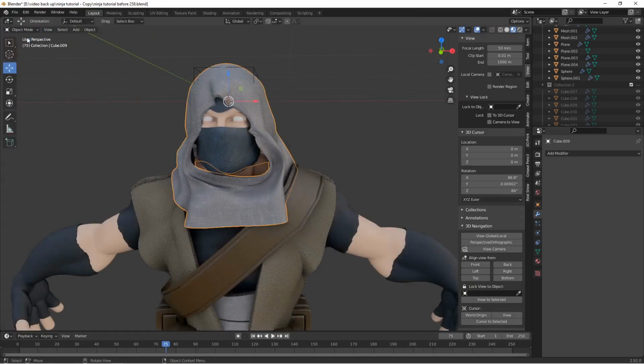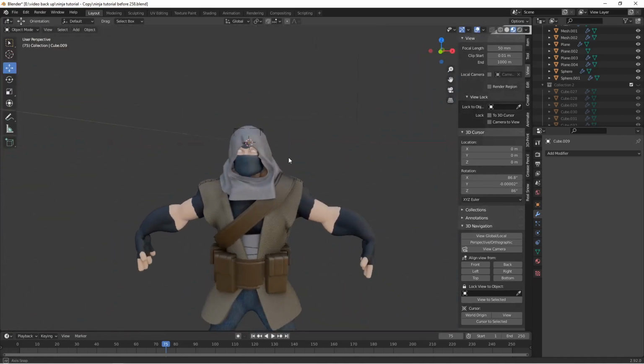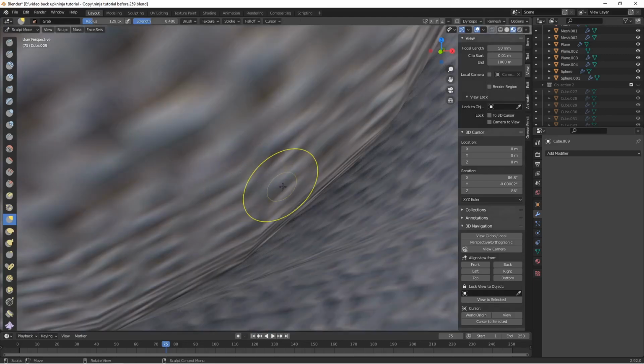Go to object mode. Take a look. I'll select here, go back to sculpt mode.